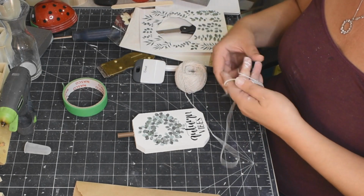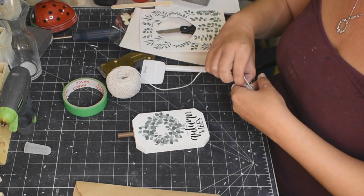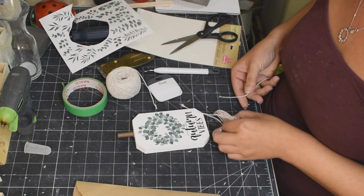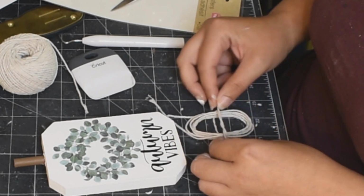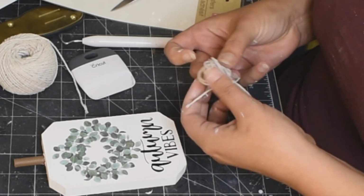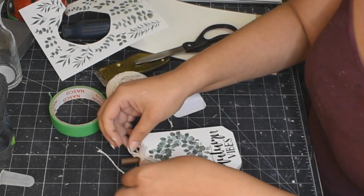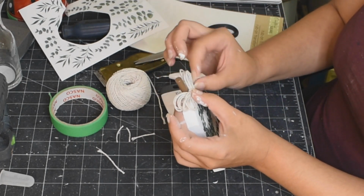And now I'm just going to make a little finger bow here using this baker's twine from the Dollar Tree. So I'm just wrapping it around my fingers, I don't know, maybe 7-8 times, something like that. Making that little loop, cutting it off, and then I'm just gonna cut a little piece here to kind of cinch the center of the bow. So just tie it around and pull it together. See, just like that. So super easy, you guys. And just kind of fluff it out and cut off the excess, all the little tendrils. And just place it at the top there. I'm just making sure that it's all floofed out nice.